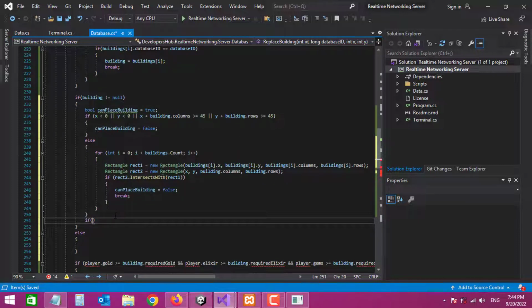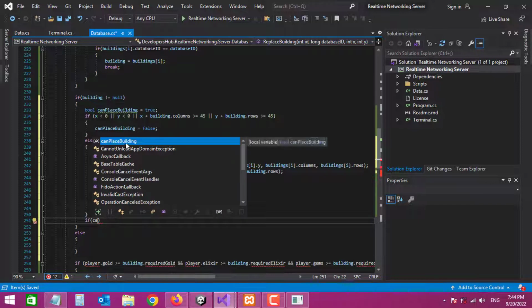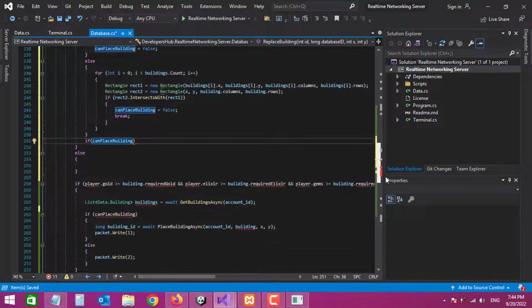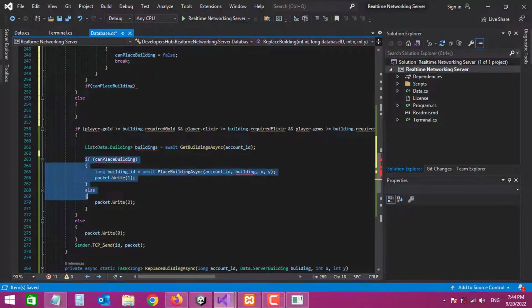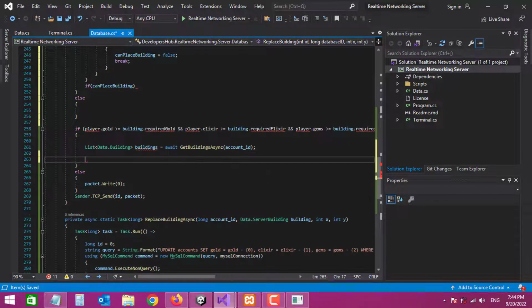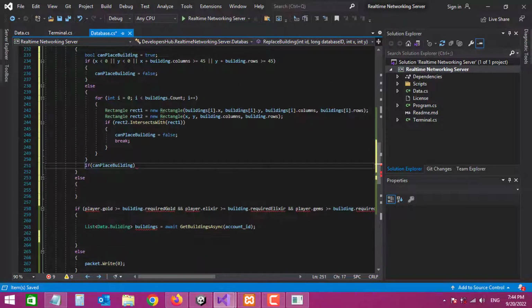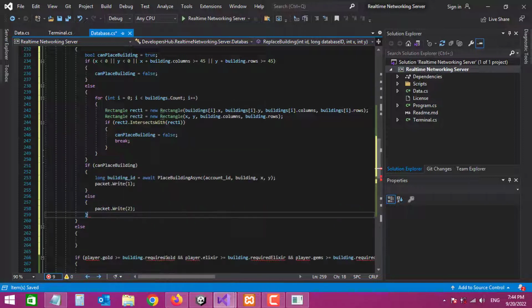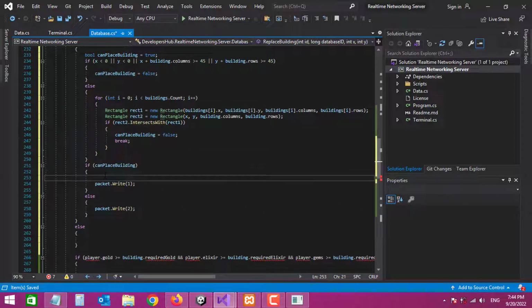I'm going to say if can place building. Actually, we have an if statement for it here. Let's just cut that, and I'm going to paste it here. We don't need a building ID, but we do need to save that to the database.